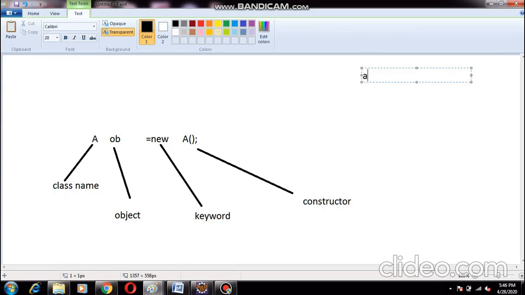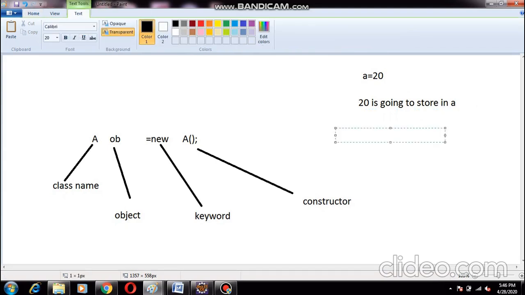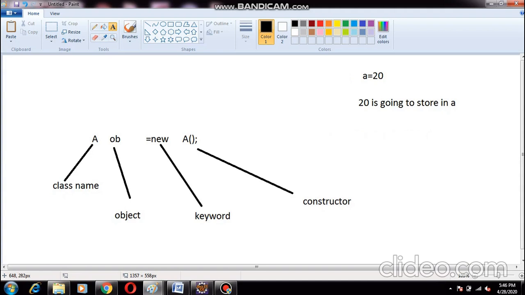Now I am giving A equals 20. What is the meaning of this? 20 is going to be stored in A. So here also, the same thing.